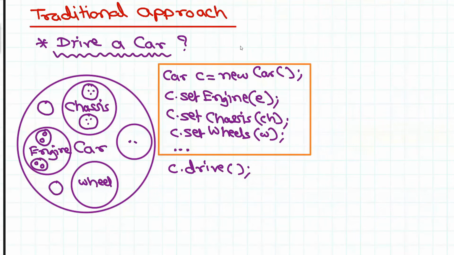Half of the life is wasted in just creating an object and initializing the object. And once the object is created and initialized, then somewhere you are saying, yes, now I'm ready and I will go on a long drive. This is the real challenge of traditional OOP programming. Every object that you talk about, you have to first create and initialize. That itself is a time-consuming job.